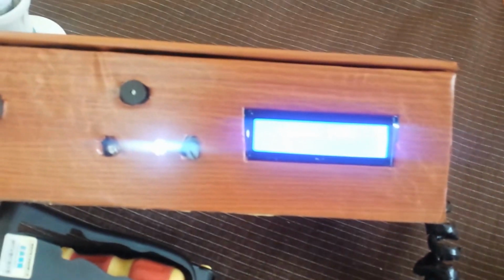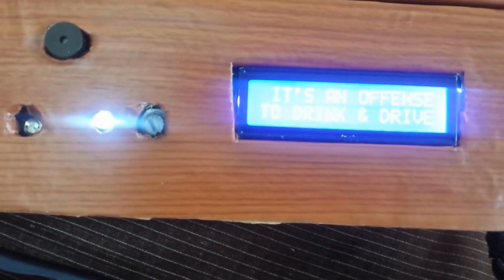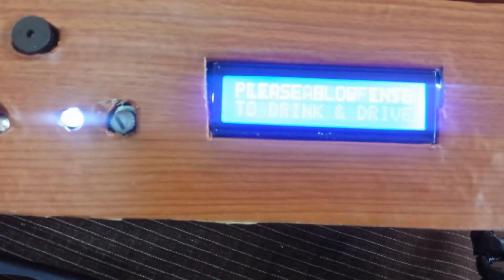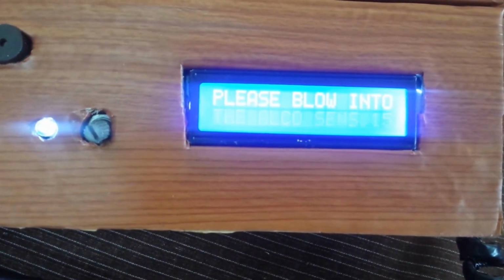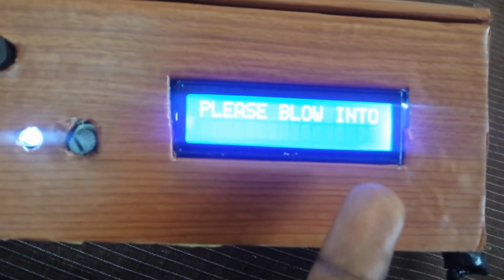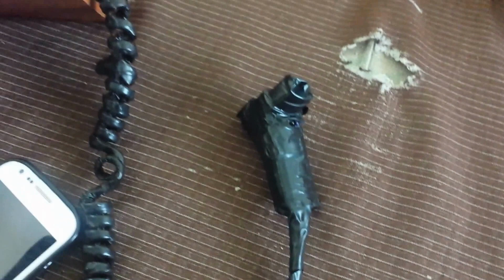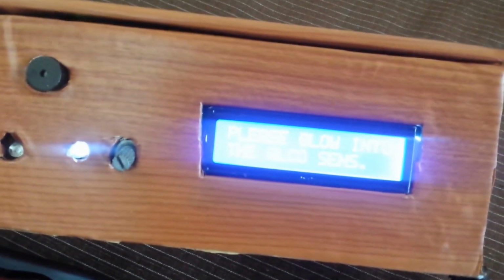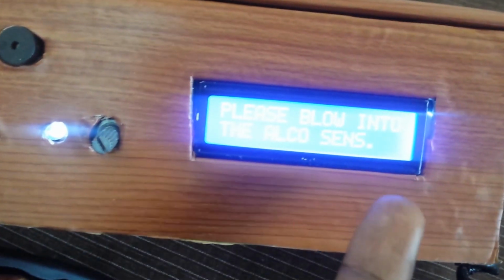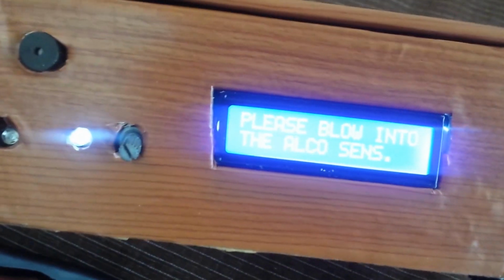That is the display, and first it prompts the driver to take the test. The buzzer prompts the driver, so he has to take the test within this time. If the time elapses and the driver does not pick up the alcohol sensor and blow into it, the system will take it that the driver has failed the test, and therefore he is not going to be able to drive the vehicle.